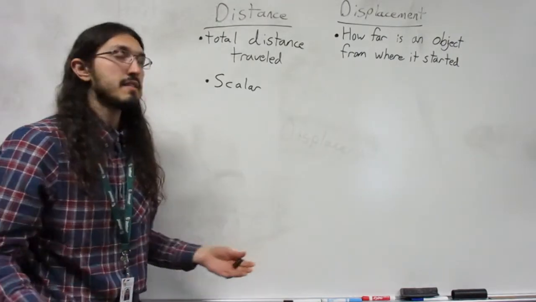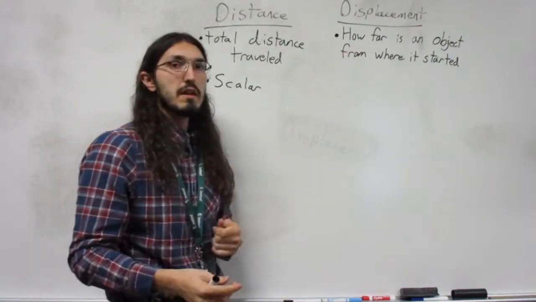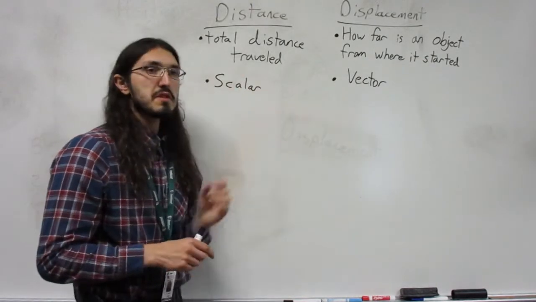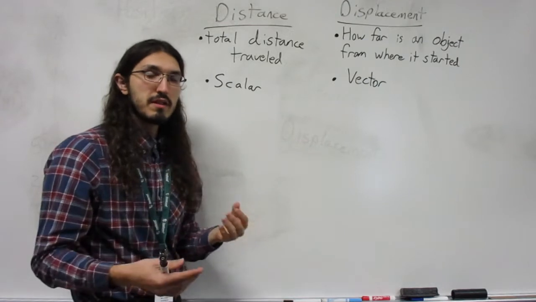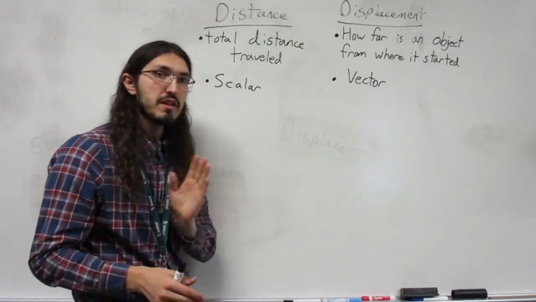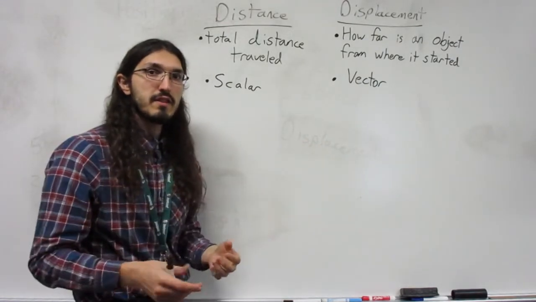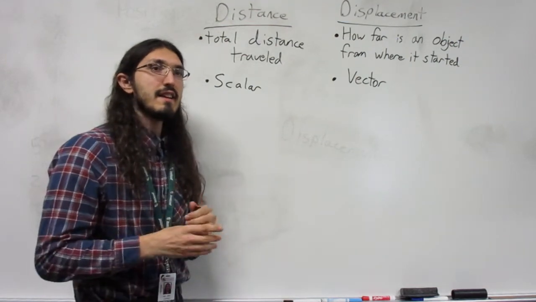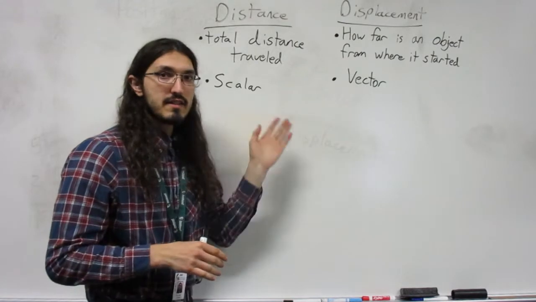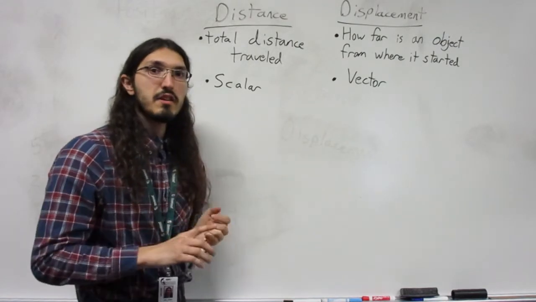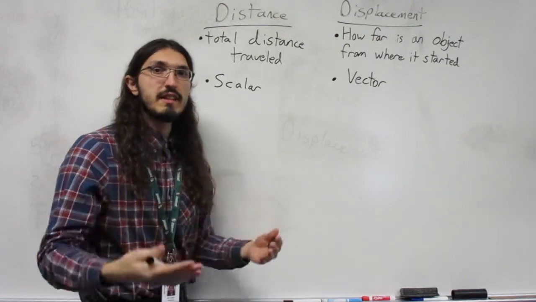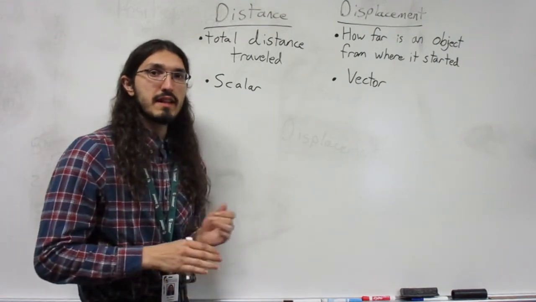Okay, and on the other hand, displacement does care about direction, so we call these variables vectors. So we've already applied these concepts to examples where someone or something is moving forward and backward in a straight line. That is, of course, the focus of this unit, one-dimensional kinematics. I went ahead and looked at the test to see if I had to teach anything else about these concepts, and there is one thing I have to touch on today that actually doesn't involve one-dimensional motion. But let's look at a different type of example where someone makes a turn.